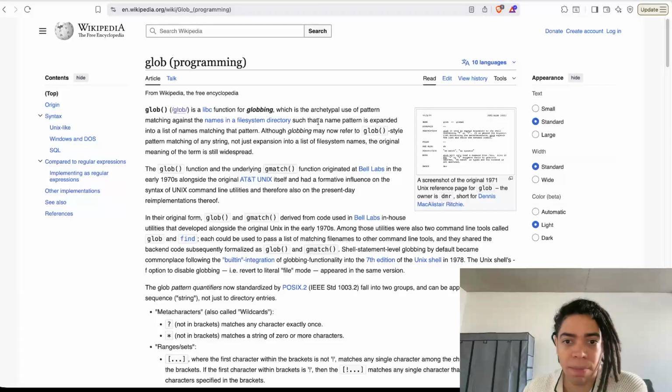I can use a glob such that the name pattern is expanded into a list of names matching that pattern. Although globbing may now refer to glob-style pattern matching of any string.